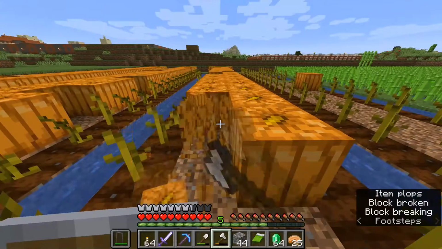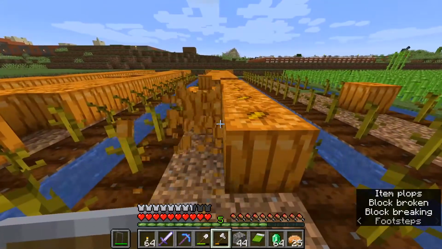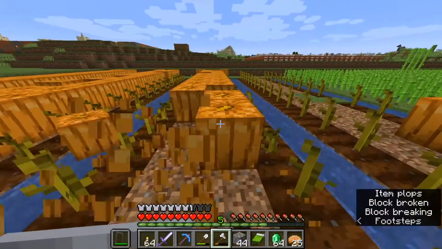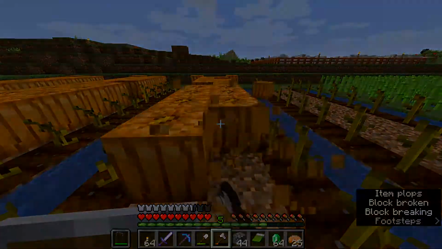So we're going to finish up these, and then we're going to head in and trade all these in for some emeralds, and we'll come back when we have a nice bag full of emeralds ready to set up this trading situation and get ourselves some diamond armor.